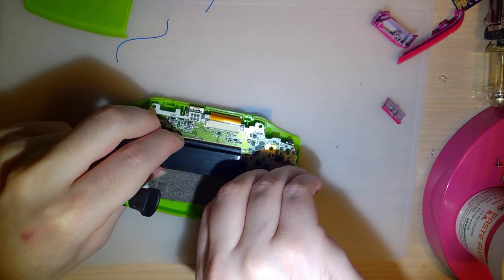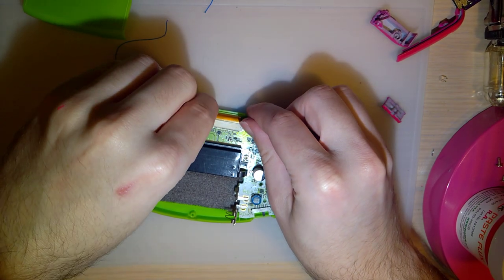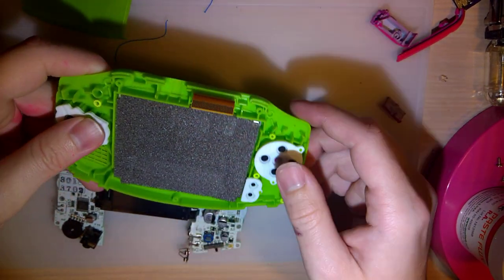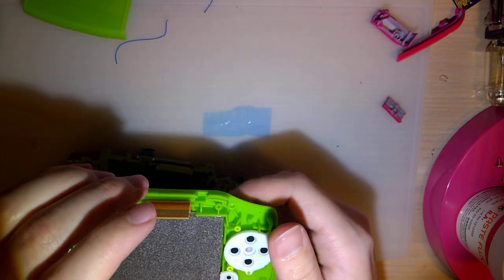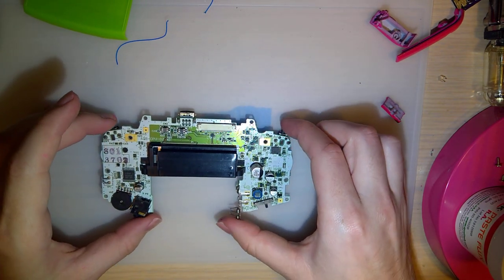The gentleman who owns this Game Boy also mentioned that he did an IPS screen mod to it — it's that funny playing screen. So before I ship this back to him, I'm not going to do this on camera, but I might share my results on camera. The reason I'm not going to do it on camera is because it's just going to take me so much longer, and I want to get this done as quickly and as efficiently as possible to get it back to him.